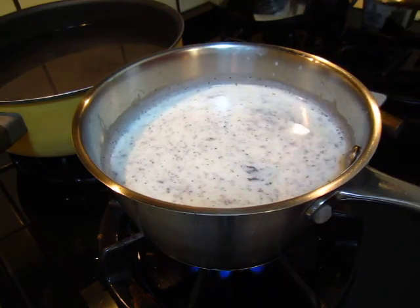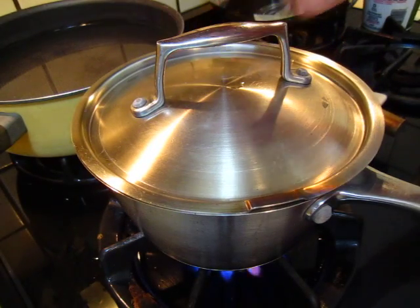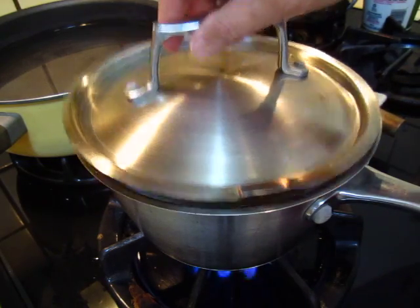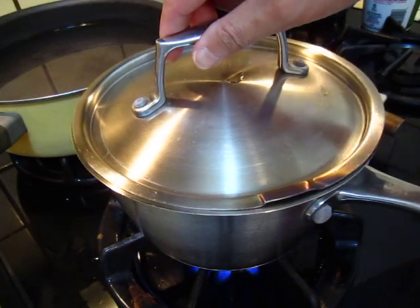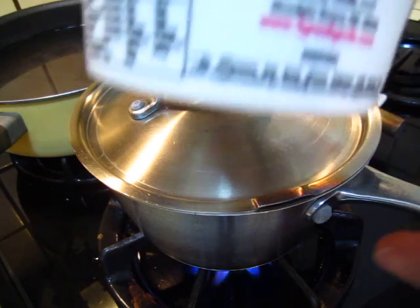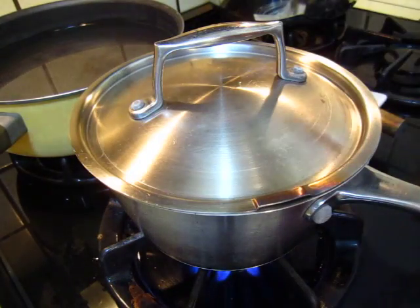I boil the milk until it is boiling, because I just want to get rid of the wrong bacteria, not the good bacteria. Milk up to 80 degrees, the bacteria is killed. So 100 degrees after it's boiling, all the bacteria is killed. This time I put in new yogurt, and it becomes the starter.